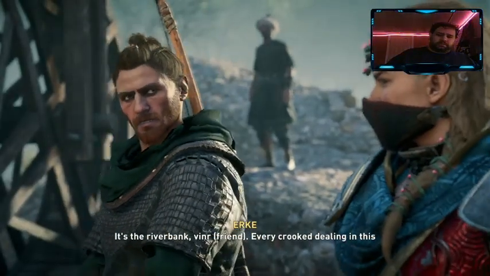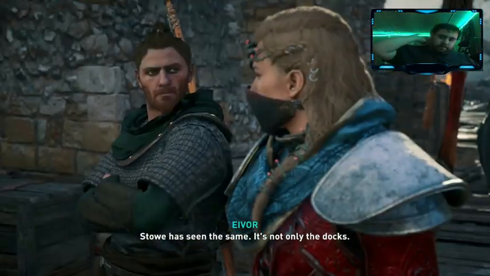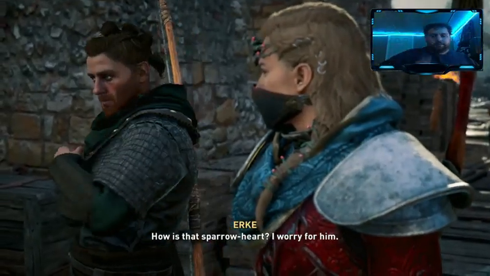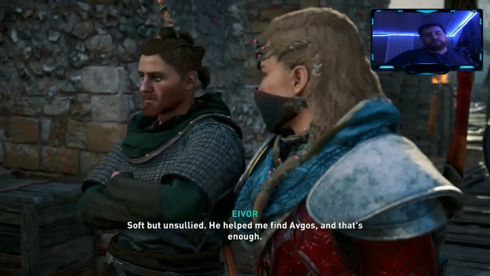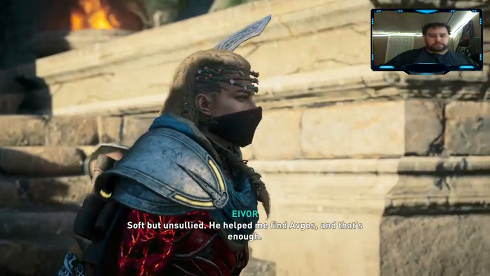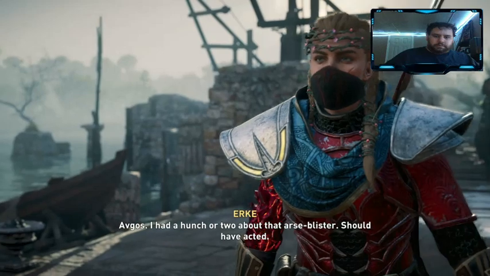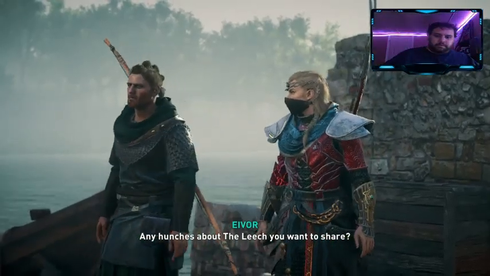Every crooked dealing in the city goes through here. Stowe has seen the same. It's not only the dogs. How is that Sparrowheart? I worry for him. Soft, but unsullied. He helped me find Avgos. That's enough. Avgos. I had a hunch or two about that arse blister. Should have acted. Any hunches about the leech you want to share?